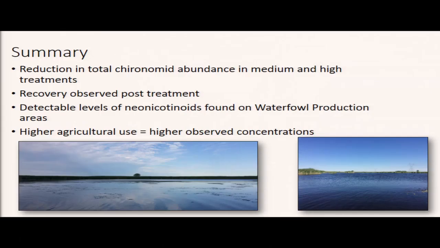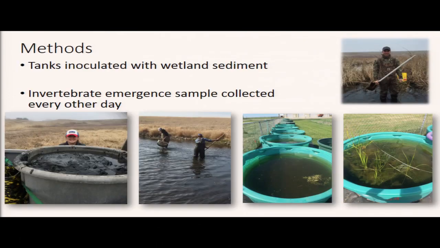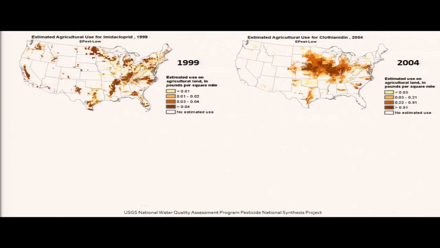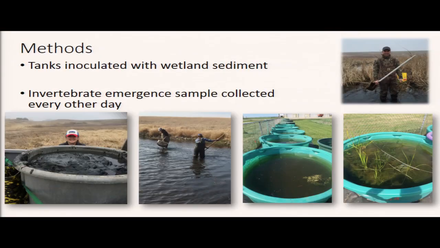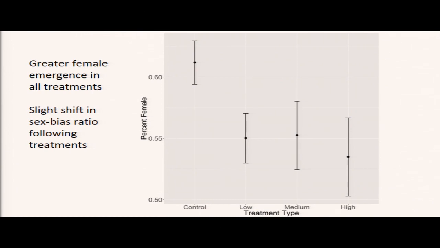So in our controls, we had 60% female and then the rest male, and it was right at roughly 55. So it wasn't a total skew towards males, but we just saw a slight shift. We had many different genera, and some genera are different in their sex ratio, so I don't know if it's that or if it's the overall, you know, if the females are more sensitive. I want to look more into that. So thank you.